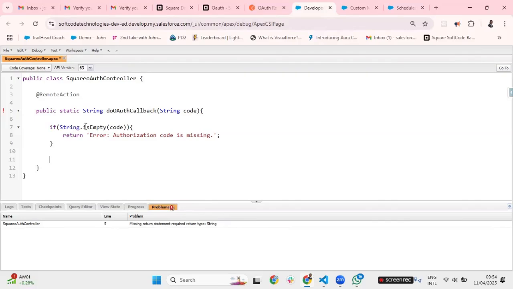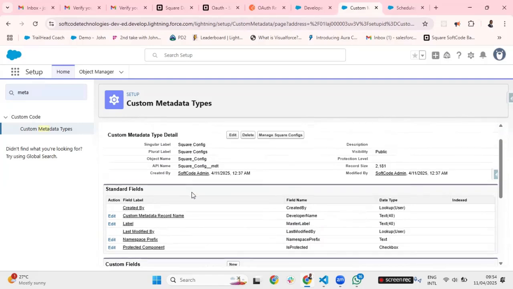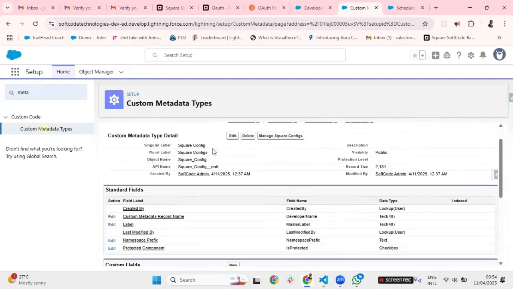After you must have done that, let us now try as much as possible to fetch the values that we put in our custom metadata. What is the name of our custom metadata? It is called Square config.